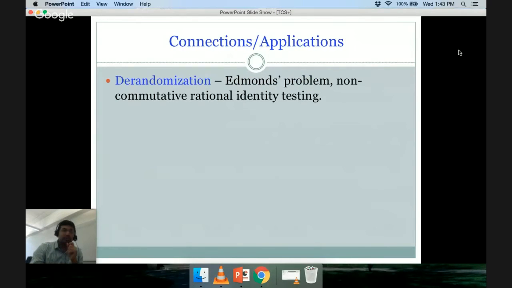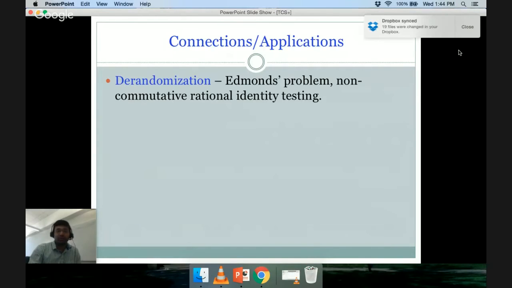So you might wonder, this is a very exotic problem. What are the applications? It turns out this has connections and applications to a large number of mathematical areas, and this problem has been studied independently by a huge number of people. As you already saw, this has connections to Edmonds' problem, which is for when the variables are commuting. In fact, even the non-commutative rank problem captures identity testing for non-commutative formulas with division. That's called non-commutative rational identity testing.